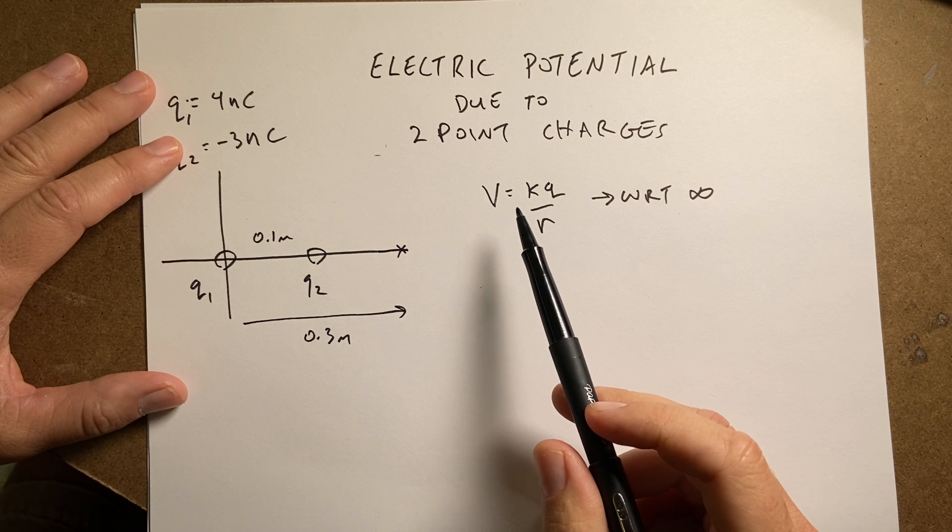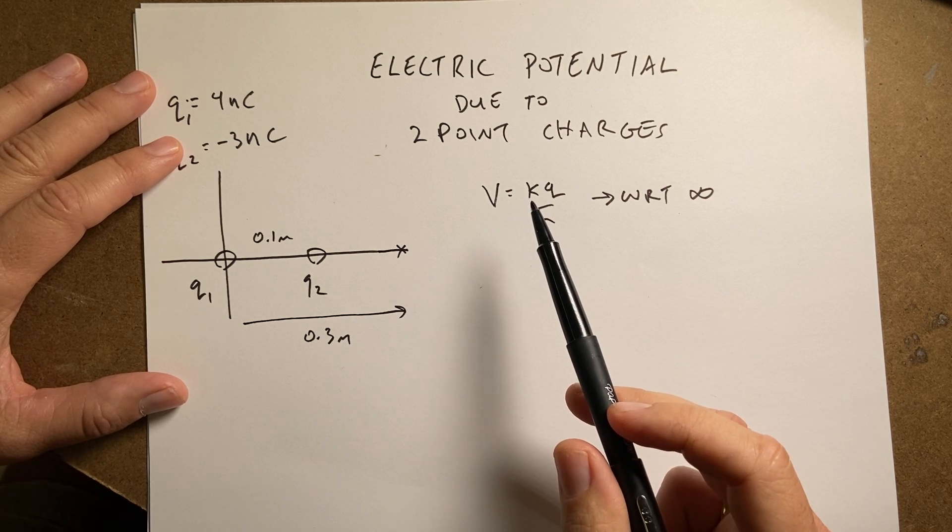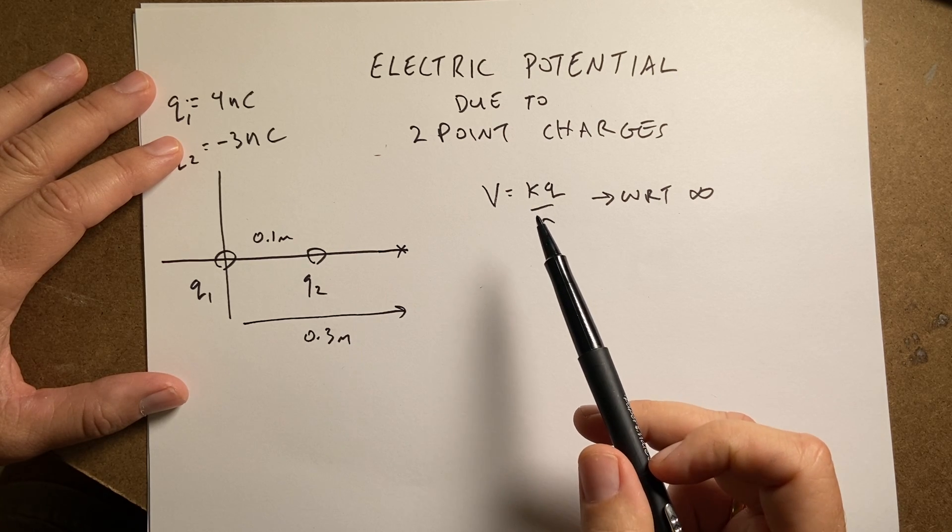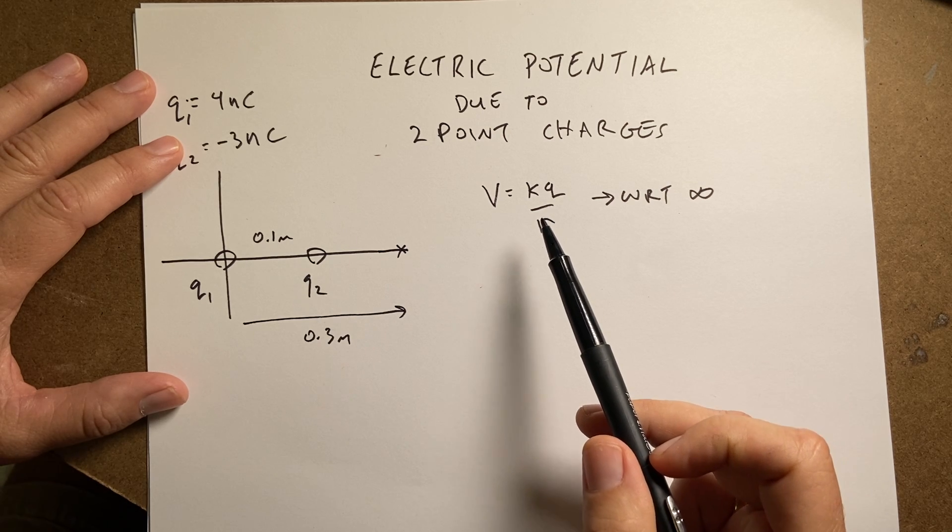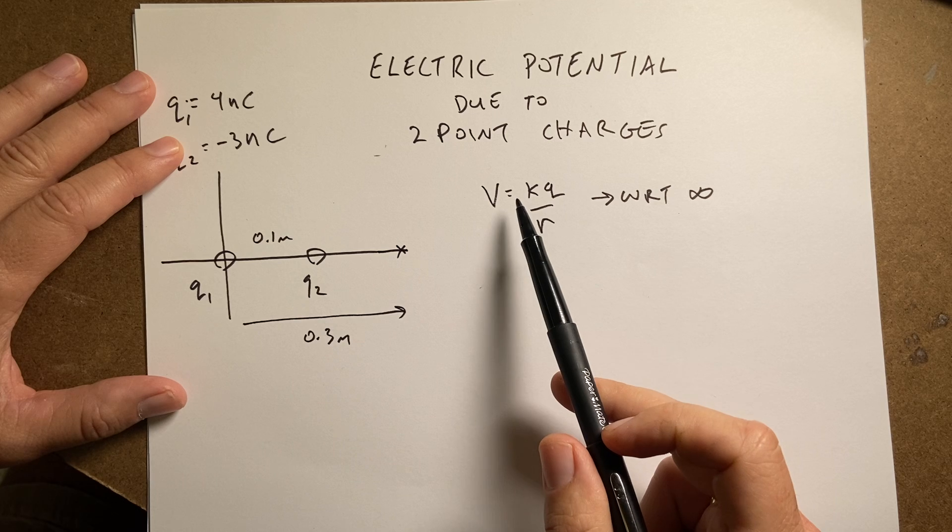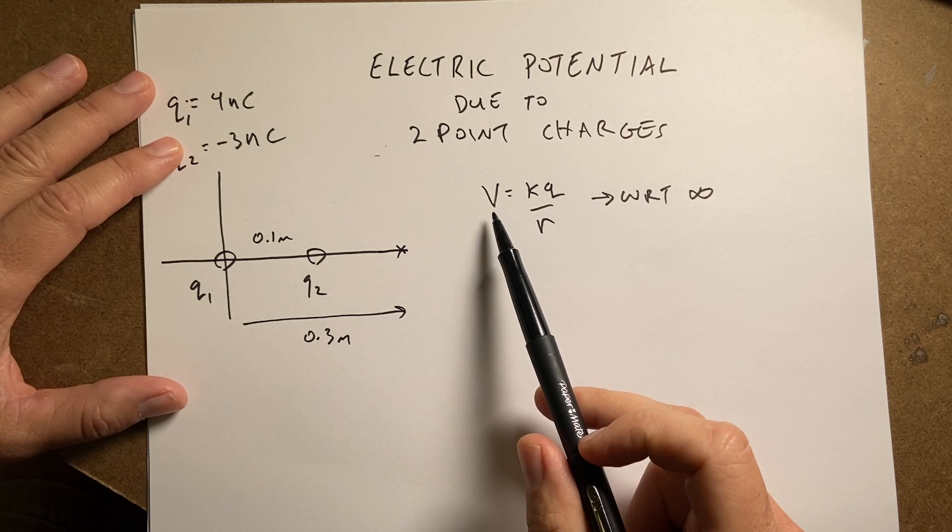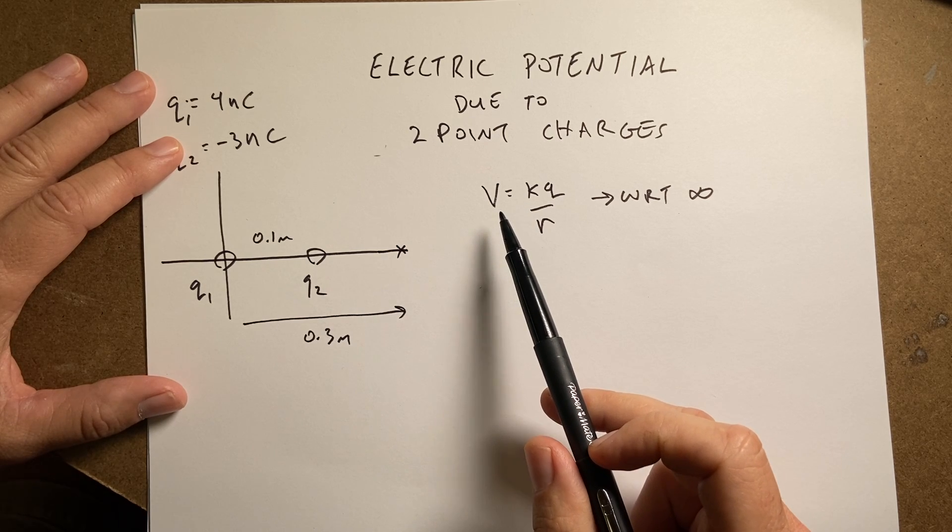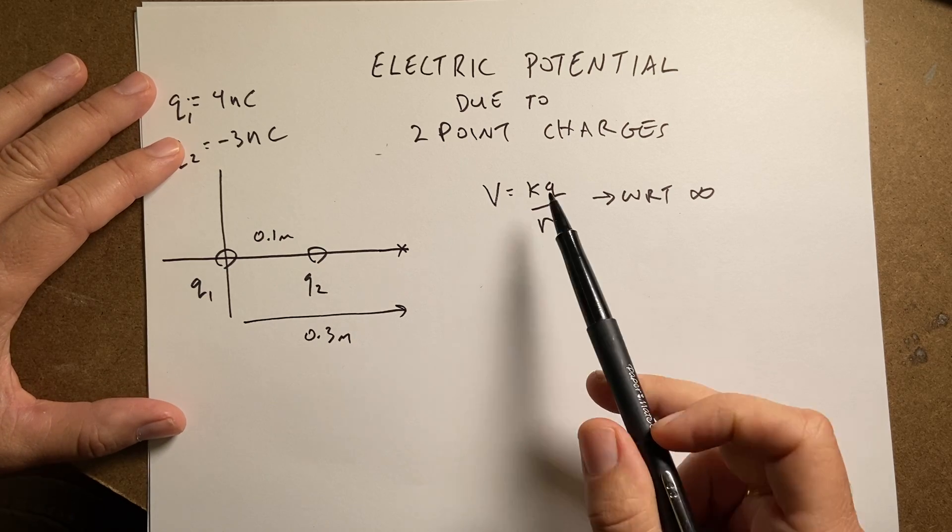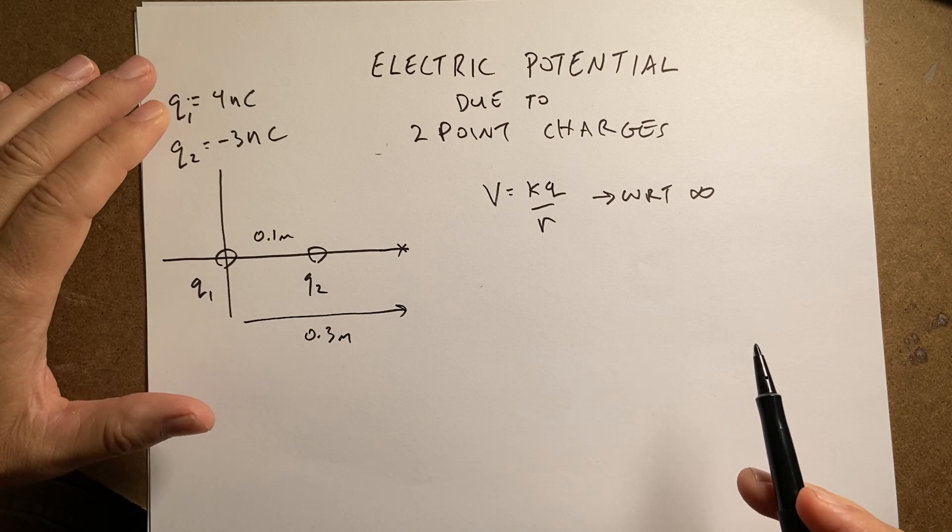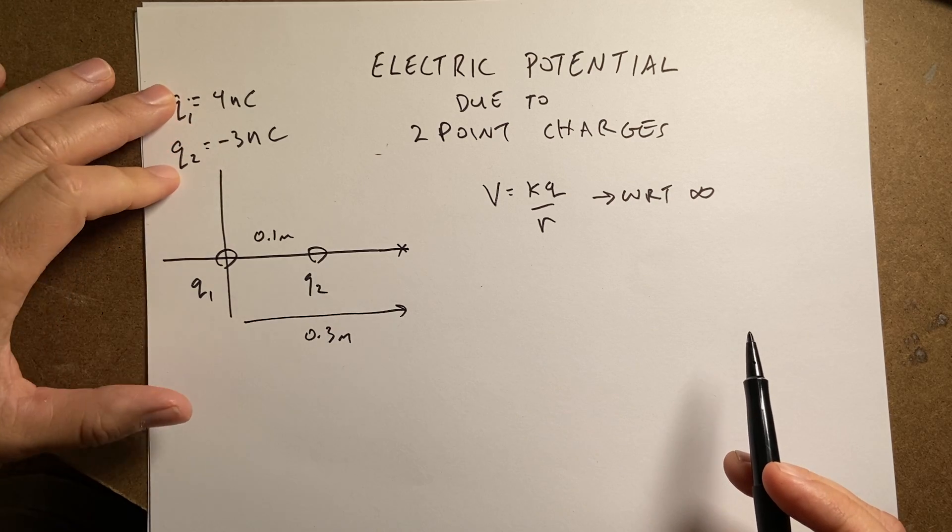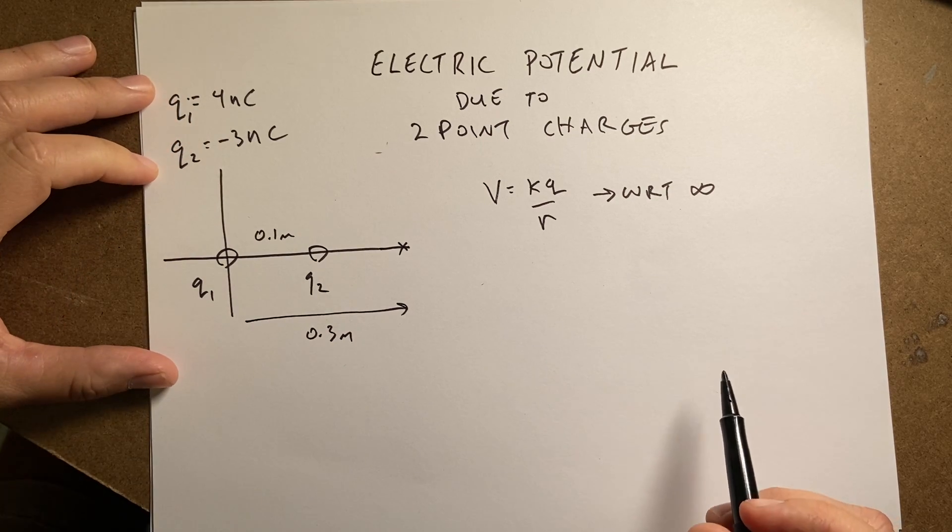Remember, the potential is really a type of potential energy, which is due to work by a force. So you have to have it over an interval, there's no other way around it. So you can't just have it at one point. When we say electric potential, we mean with respect to infinity, and that tends to work out just fine. So we set the potential at infinity equal to 0, and then we can talk about potential. So when we say potential, know that we're kind of lying. And that's okay.